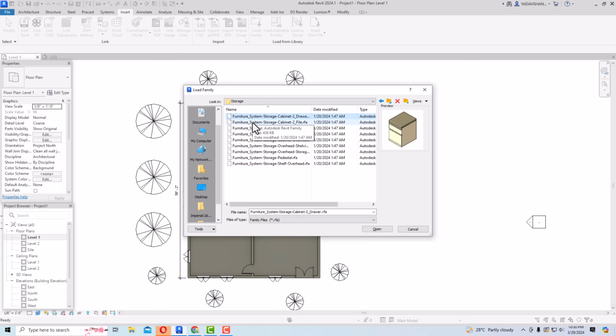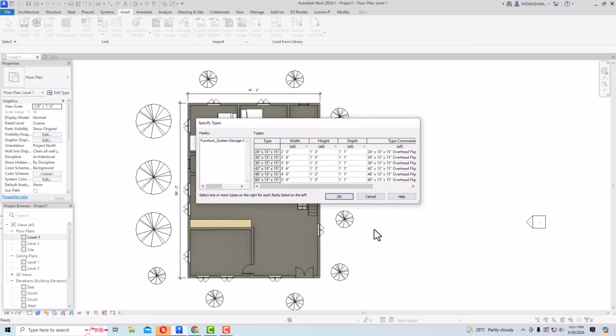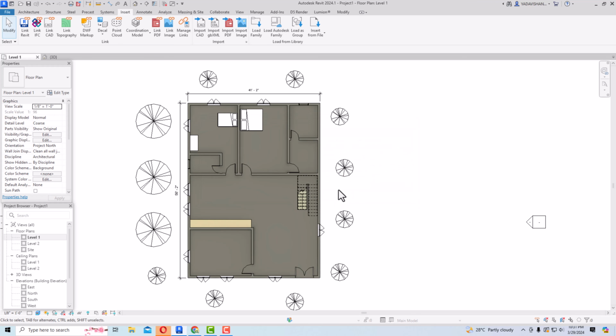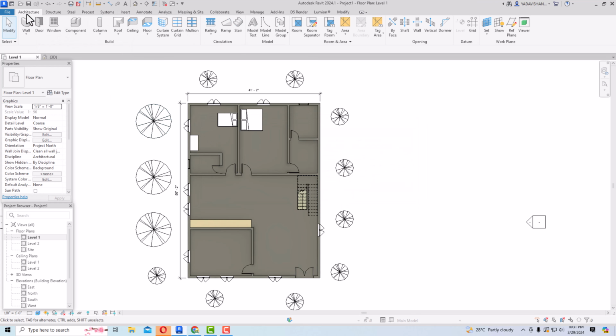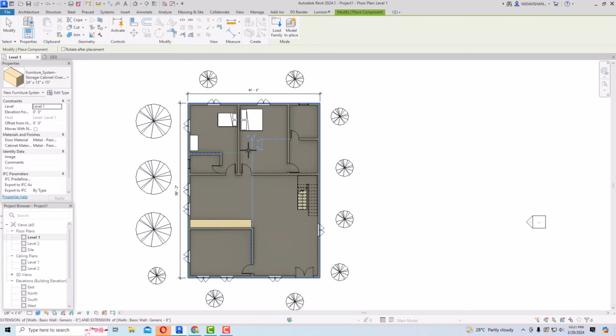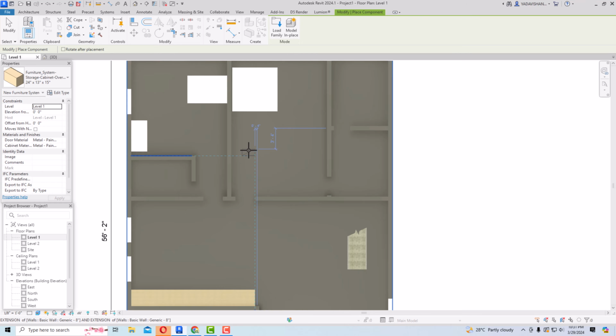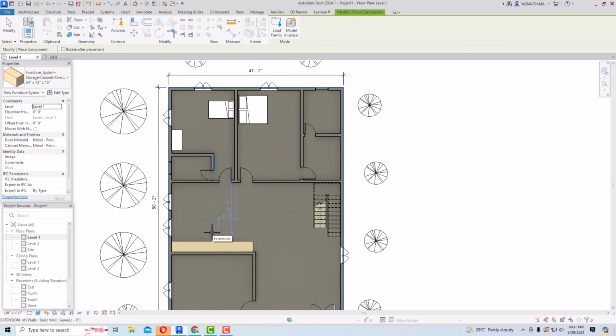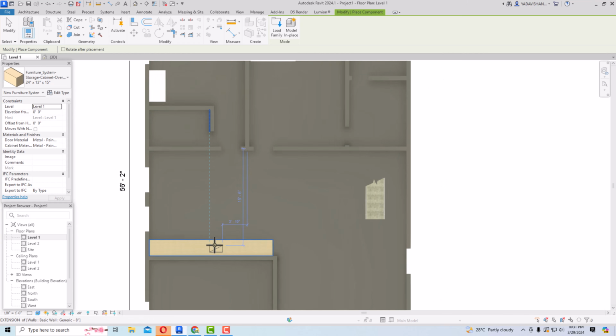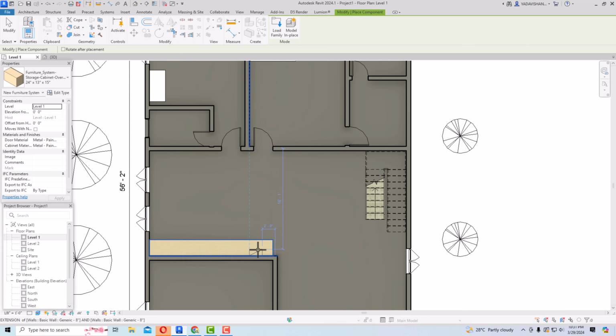So you can use this overhead cabinet furniture system. I'm going to click open, and you can see the different sizes. I'm going to click OK, and you can go to architecture, component, place a component, and start placing these overhead cabinets. You can drag this to your kitchen here, and start placing.